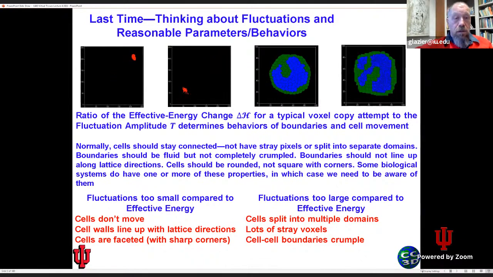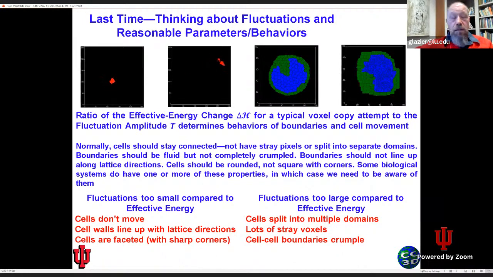But one of the things that we're going to run into frequently is this parameter called temperature, which describes fluctuations in our system. And that parameter comes out of the air to some extent, showing up in this energy acceptance functional in the statistical properties of the way cells move. And it really represents biologically the membrane fluctuations of cells due to cytoskeletal activity. And the question people continually will ask is how do you know what it should be?